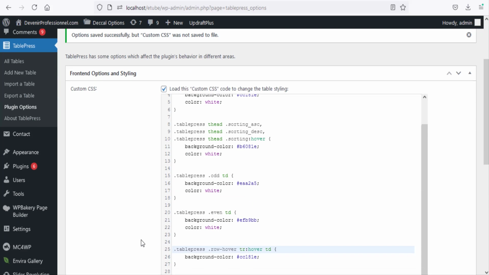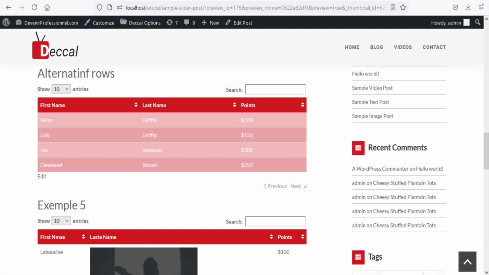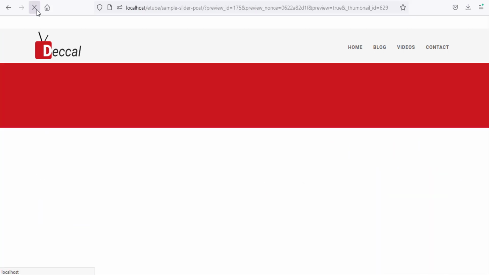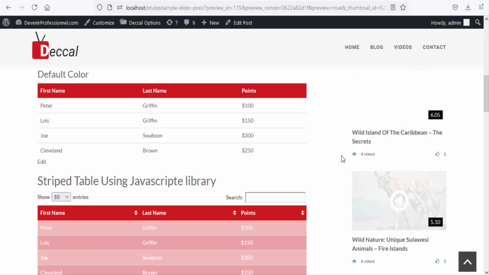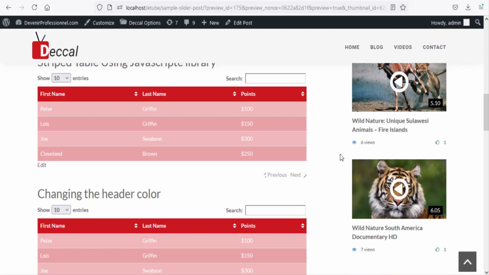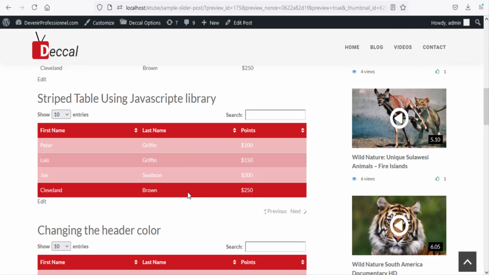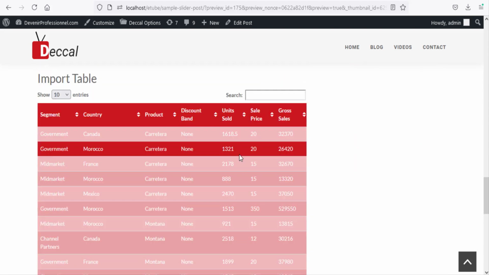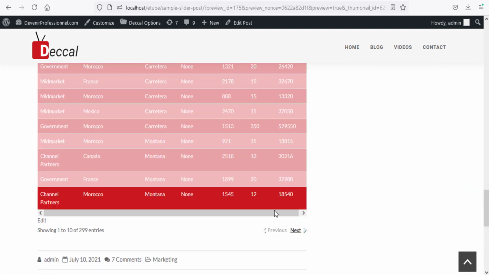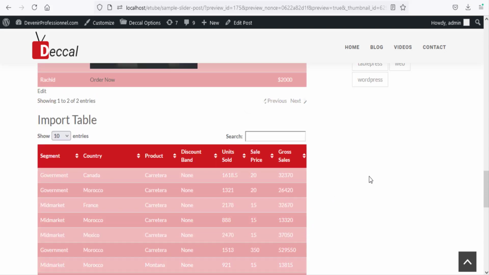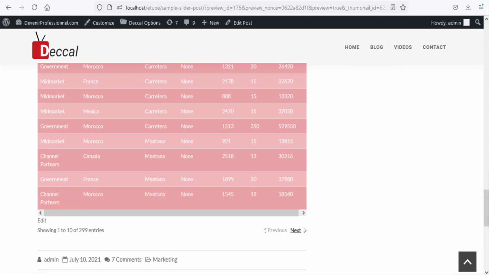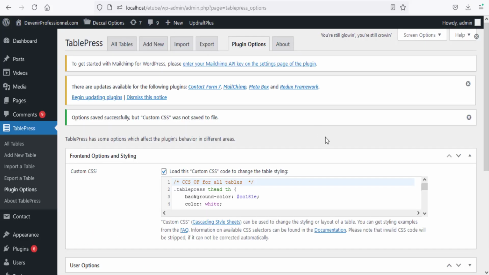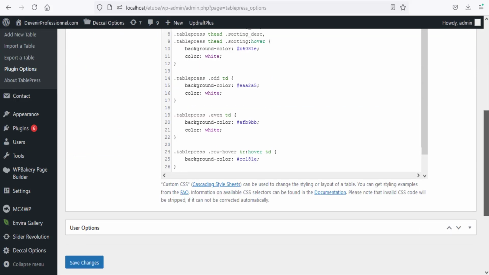Then I save. I will refresh the page. As you see here, everything now. So I can customize faster and easily by using this CSS code.